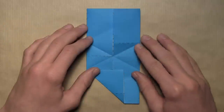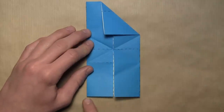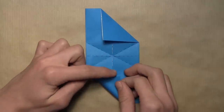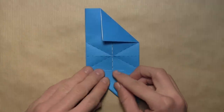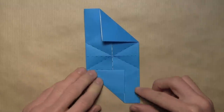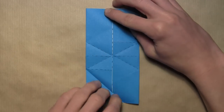And once you have this, then you want to rotate the paper 180 degrees, and then we're going to do the same exact thing on the bottom left corner here. So once again, we're going to take this bottom left corner, and we're going to pull it up like this, and align this edge with this bottommost horizontal crease. So align the edge with the crease, and once the entire edge is aligned, then you can make your crease. And once you've done that to both sides, then you can unfold both of the corners that we just folded in.